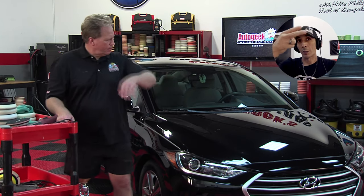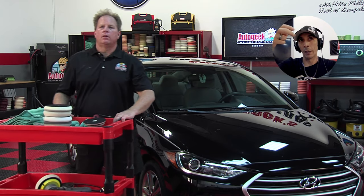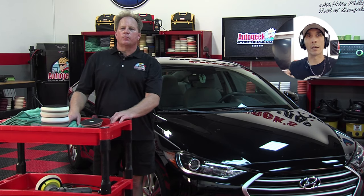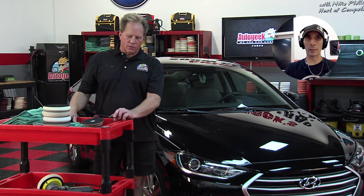But also I like that the trigger on the Mille, you can actually feather it and hold it in at a certain RPM where you could have it at 6, but you could be actually spinning it at 1. So that was kind of nice. I like that. But I do like the wider, I felt like I could do more with the 3401, but then again, it's because I'm used to that tool more.